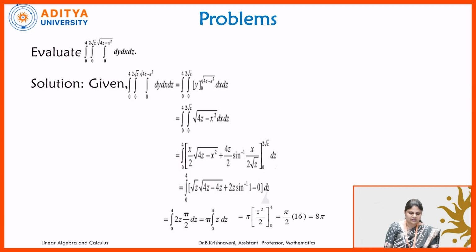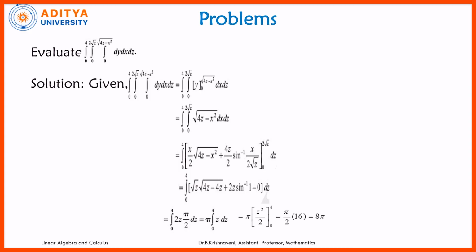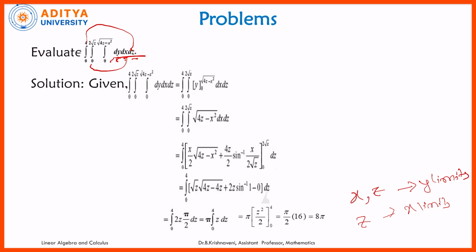So here clearly you can see a triple integration. The first limits are from 0 to root of 4z minus x square. That means the limits are in terms of x and z, so those are y limits. And the next limits are in terms of z. So y is completed, and you are left with two more variables, x and z. So you can take those as x limits since the order is given already. And finally the constants, which are z limits. Hence the order should be dy, next dx, next dz, the same order which is given in the question.